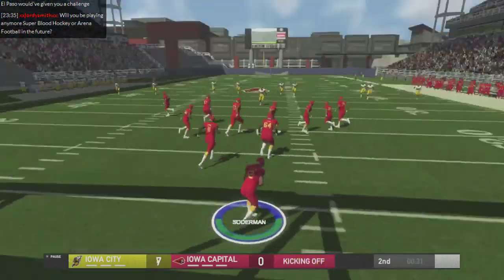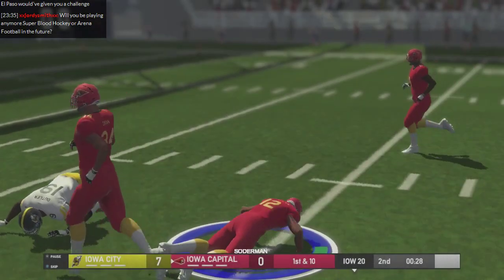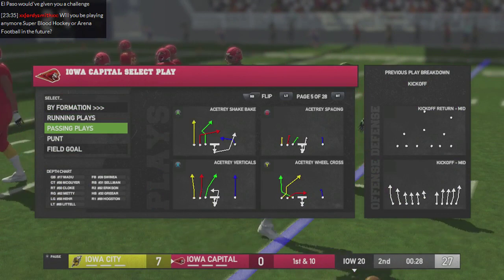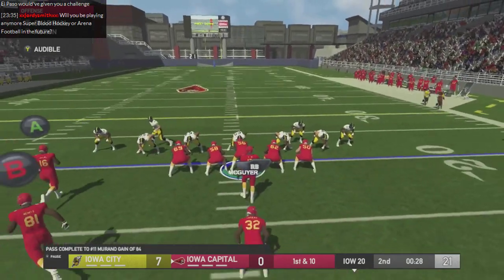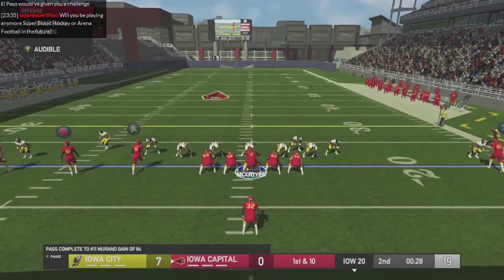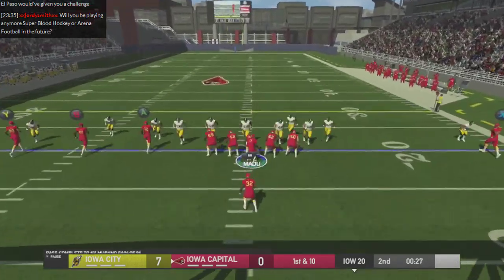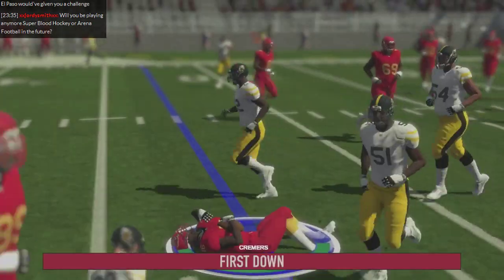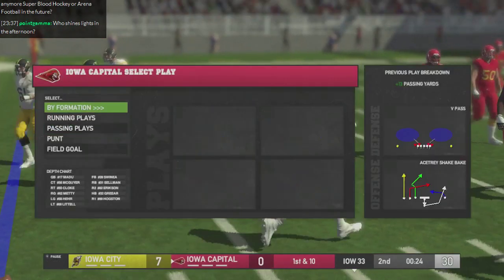Yeah. When it comes to recommending people buy this game, I'm always very hesitant about it because I don't want to be like, yeah, you should buy this game because I bought this game and I'm having fun with it. But then again, other people might be like, oh, well, I didn't want to do the same things you wanted to do and now I don't like the game. Why did you recommend this to me? I'm going to get creamed, aren't I? I can just feel it. I can feel it happening. Yep. Oh. Hey, I got the ball off at least. I could just see by the lineup that I was going to get killed.